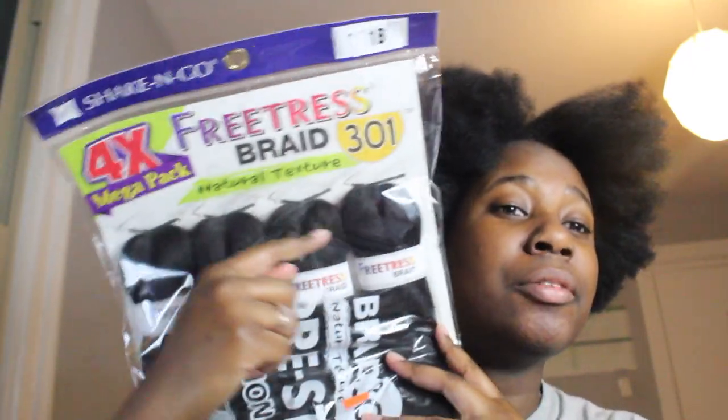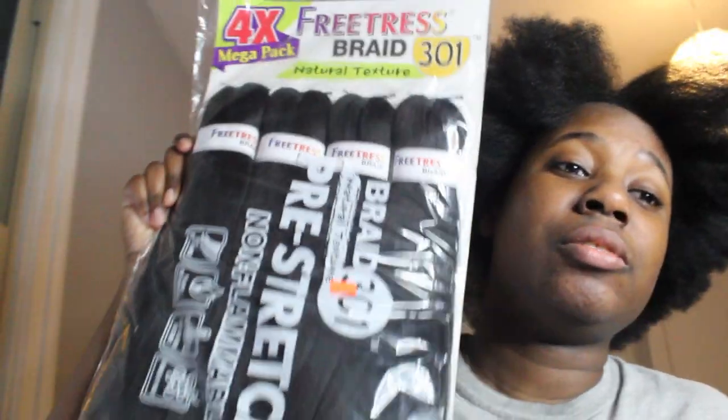I got 3 packs of this: free trust braids, natural texture. They come in 4 little bundles each, pre-stretched. This is 1B. This is 36 inches, and it says the finished length is 18 inches. So yeah, but we're about to part.